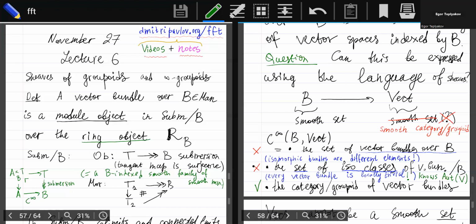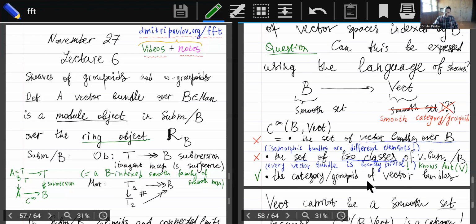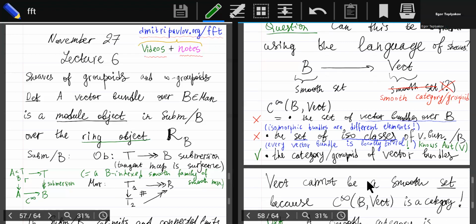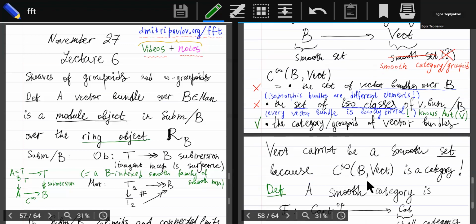Yes, it is a key moment about the group of automorphisms, which we can't capture in the first two solutions. Well, in algebraic geometry, it would be no longer this name, but here we are doing differential geometry. You would just call it the group of automorphisms. That's all. But notice also that here the morphisms of vector bundles are inducing the identity map on the base space.